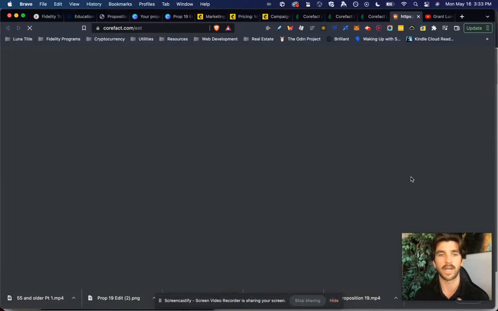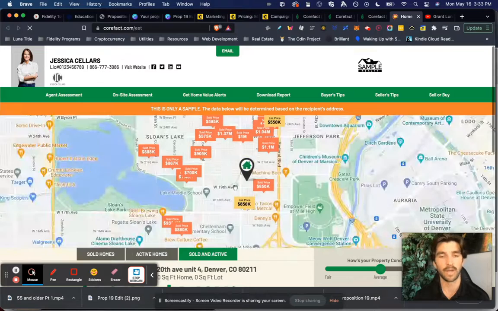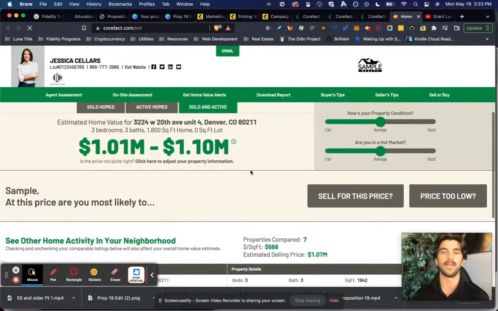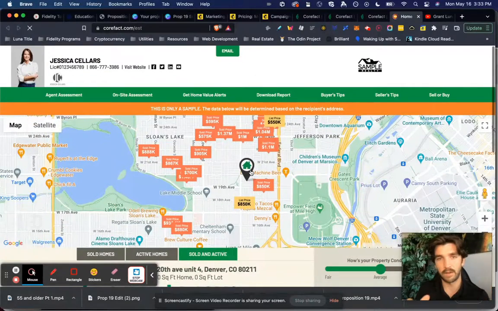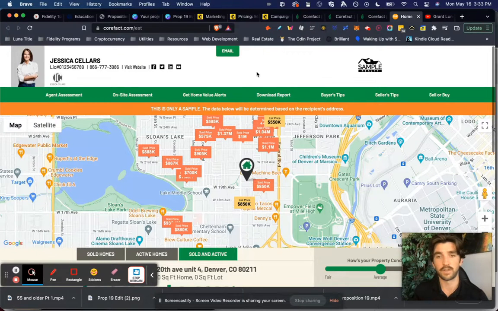So this is what it looks like actually as a homeowner when they receive one of your postcards. They're going to get your branding, all the sales comps around it, a rough market valuation that they can tweak a little bit. But overall, it's starting with that foundation of Proposition 19 and targeting senior citizen homeowners and finding the content, and then just finding the different ways of reaching out to them consistently over time, and eventually trying to turn some of these homeowners that are 55 years or older with a lot of equity and a lot of potential reason to move, and now different ways to actually reach out to them.